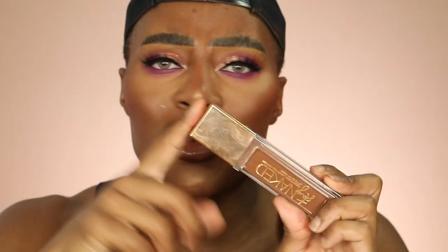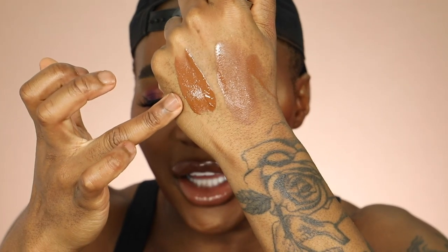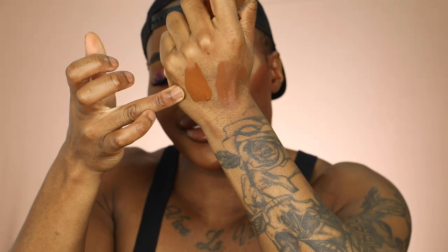Another foundation I tried before the new year that I really loved is the Urban Decay Stay Naked 24 Hour Foundation. I did a series called Foundation Fridays on Instagram and I tested this for a full day — 10 hours — and this foundation did not budge. Not in the gym, not when I ran, not during rush hour. This shade, 90NN, is a bit dark for me — I was told I could go a few shades lighter. It's a bit more red and very full coverage. The foundation is really really good, and so is the concealer — Urban Decay knocked it out of the park.